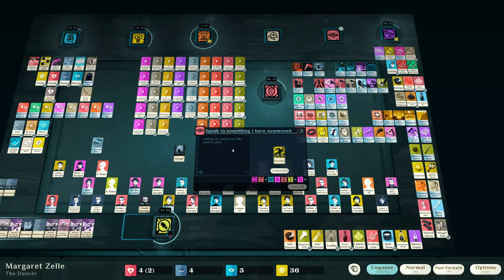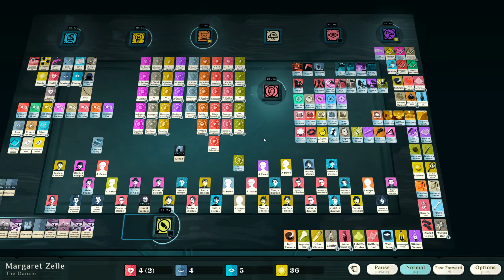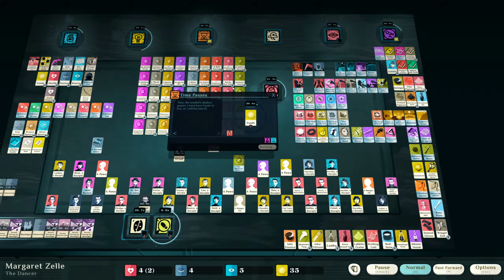So my next question here is, so nothing my words cease like sand in a glass. Am I willing to let this percussagant lose a bit of its duration so that I can get the mirror repaired? I think I want certainty as far as the Calagine's concerned, so I'm going to talk with this again.